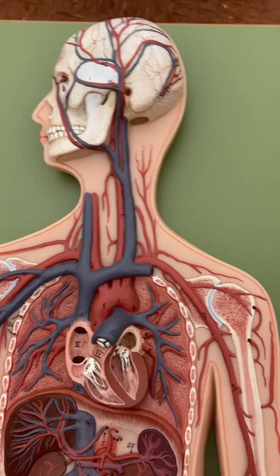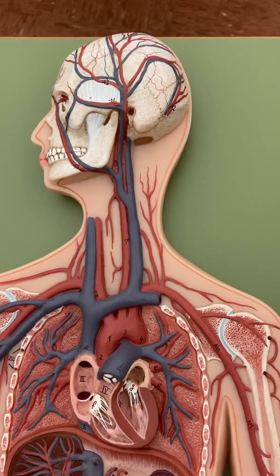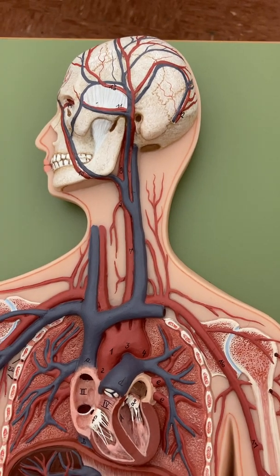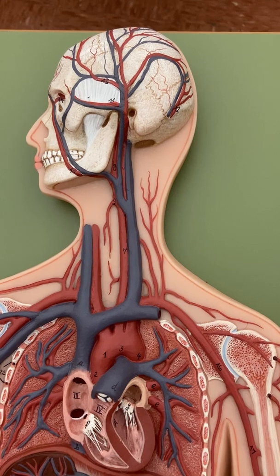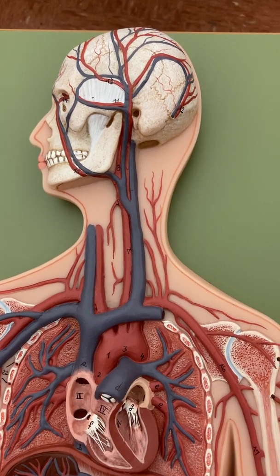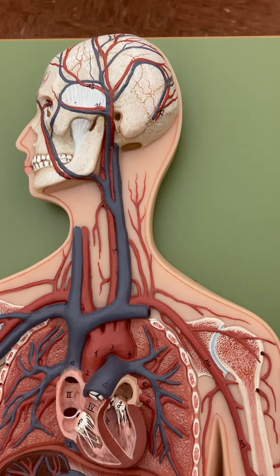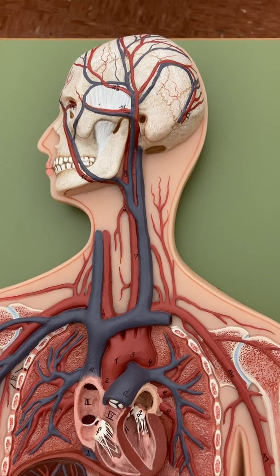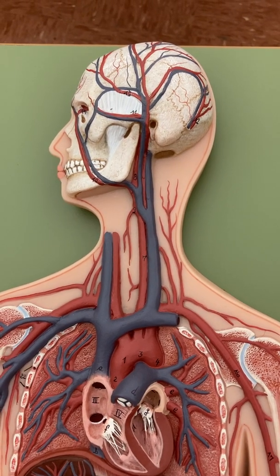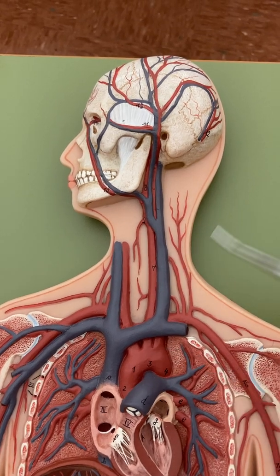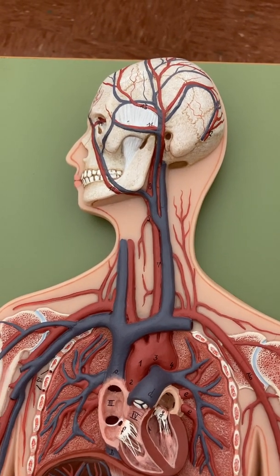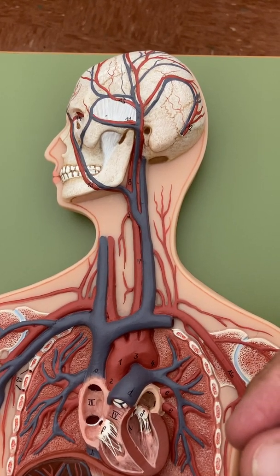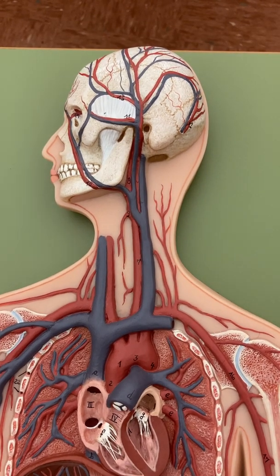The best way to learn the major veins is to see how they match up with the arteries. A lot of times the veins are going to be called the same names as the arteries, but there's going to be about six or seven differences. I'm going to follow them like they're coming off the heart, but remember veins are going to the heart and arteries are going away from the heart. So while the arteries are supplying blood to all the areas of the body, the veins are draining those areas and returning blood to the heart with waste products and to get more oxygen.